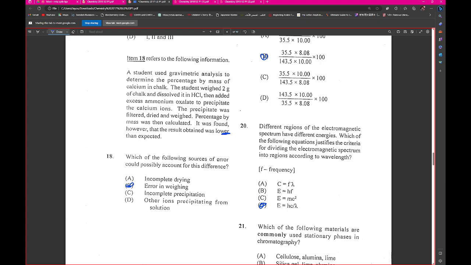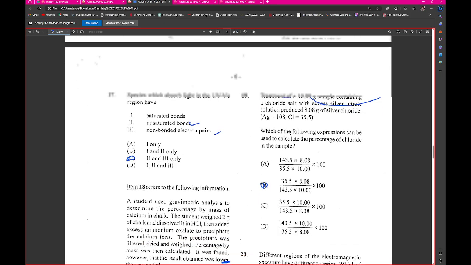Generally here we won't see a limiting reagent, if we remember the concepts of limiting reagent. It is in excess, so there is enough to go around for a complete combination of the atoms for precipitation to occur. I'm not saying that incomplete precipitation is impossible, but it would be least likely in this situation. So I think the most probable error would be error in weighing, because there's enough ammonia to precipitate out. Do you think C would be the better one? No, B makes sense. Alright, and we got that.